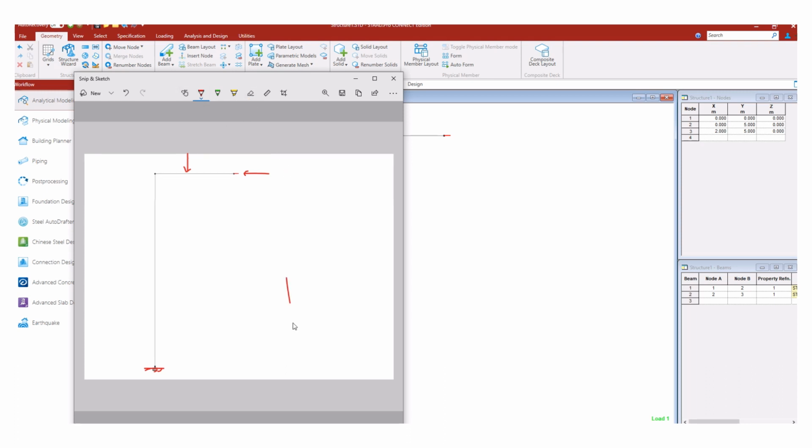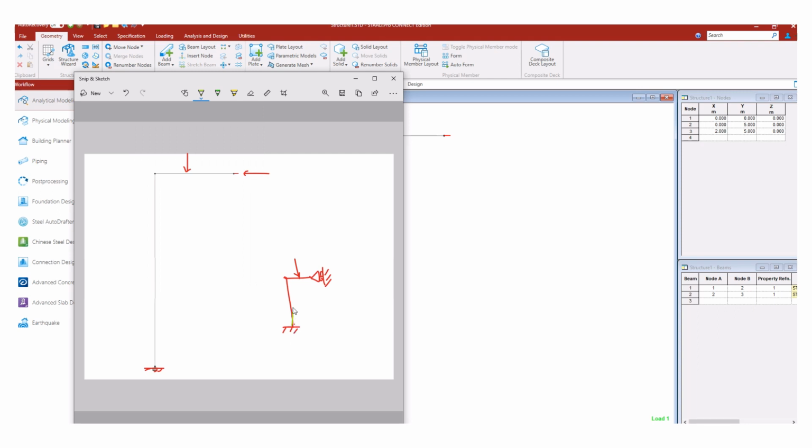We are given a problem like this: a roller support here and a fixed support here, with a load applied at the middle. What would happen because of this load? These three joints, we know, will not move anywhere. This joint, if this support is not there, will tend to move this way, because of this load it will tend to move like this.